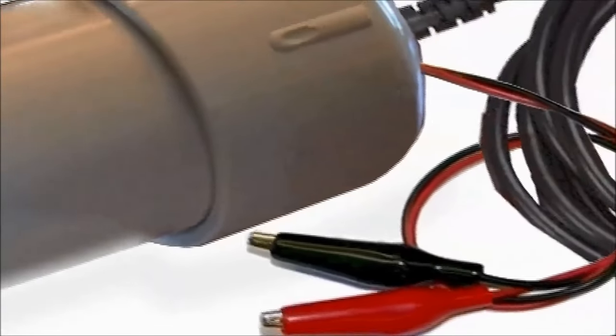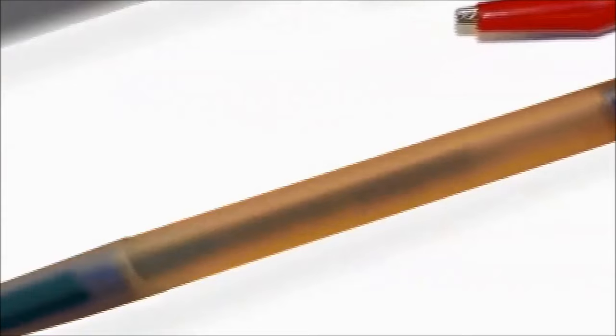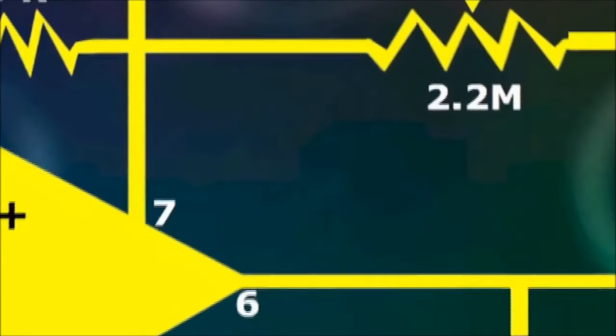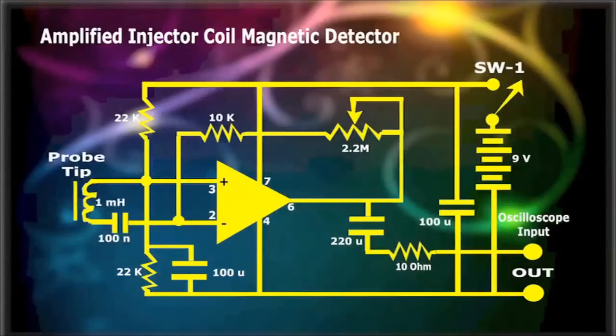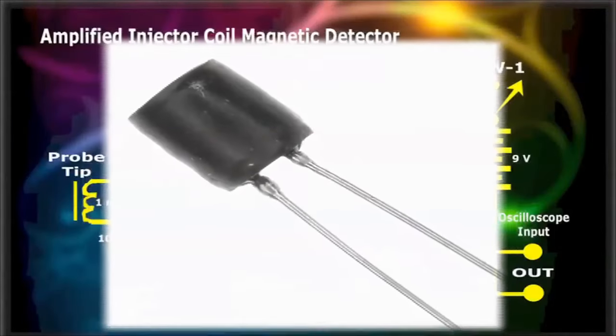As with our other gadget of the same nature, the injector coil magnetic detector, you can also encase the amplified injector coil magnetic detector in a PVC enclosure and a clear body of a pen for the probe. This simple gadget is built onto a universal printed circuit board found at any electronics parts place for a few cents. Here's how the circuit operates. The probe tip is composed of an inductor or coil of 1 millihenry, encased into the clear body of a pen.